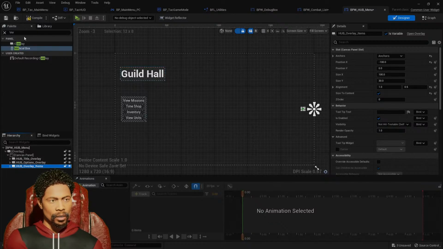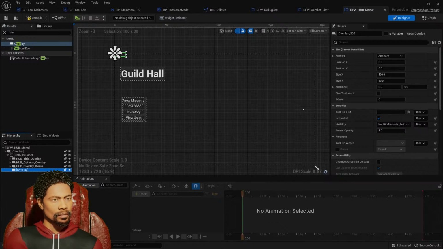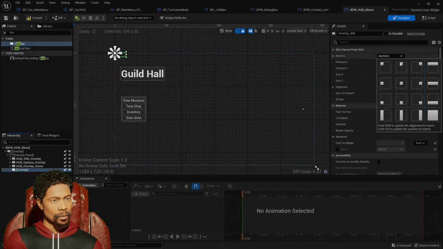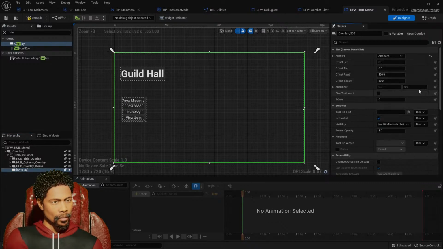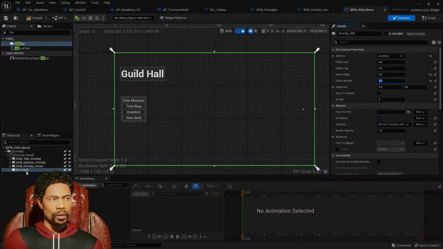The last one I want. If this could be a hub.